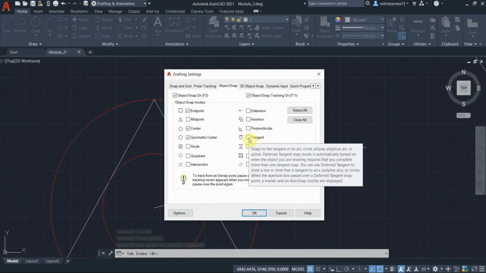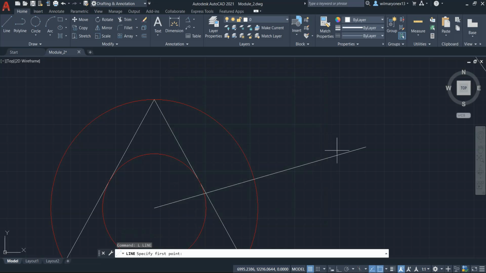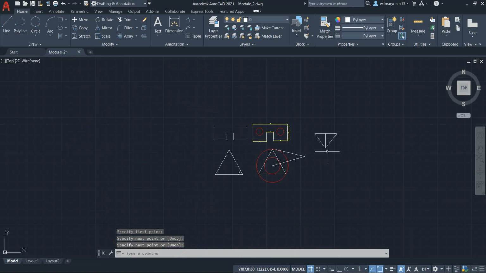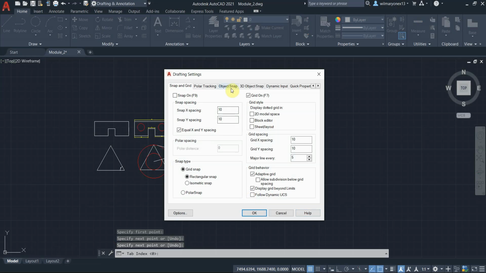Let's enable the tangent. Then if you press OK and L, line right here, you can select this. This is the tangent point of this line to this circle. Very nice. So there are many other options for snap.